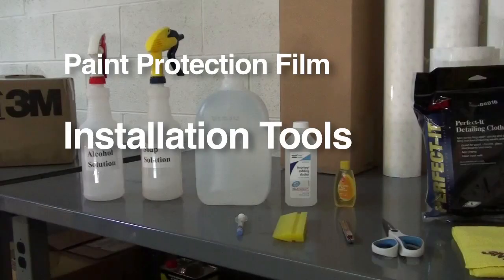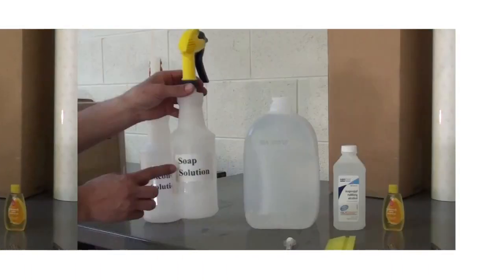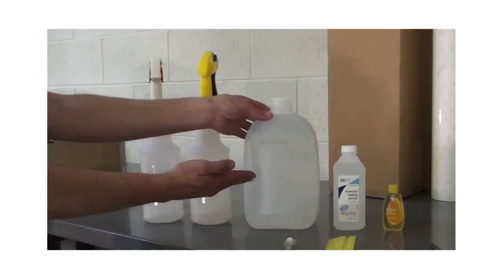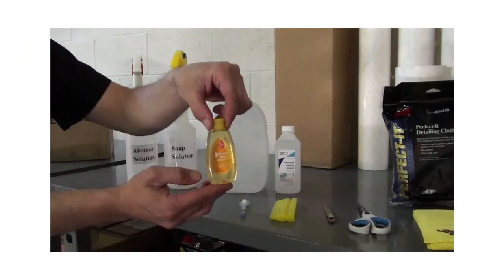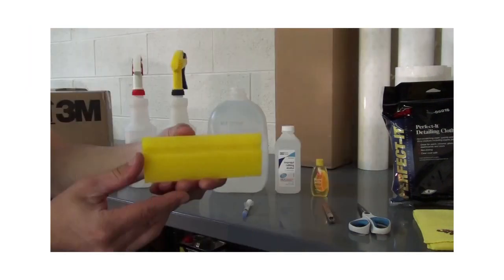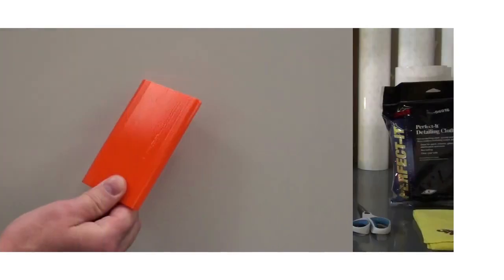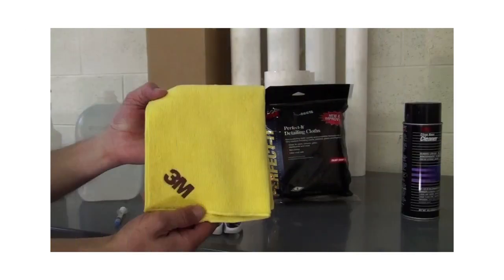Here are the tools you will need to install pre-cut paint protection film kits on a new car. Two 32-ounce spray bottles, one labeled alcohol solution and the other labeled soap solution. Water, 70% isopropyl rubbing alcohol, Johnson's baby shampoo, syringe for measuring shampoo, yellow turbo squeegee or an orange urethane squeegee, either one works well, Olfa cutter, scissors, lint-free cloth such as a 3M Perfected detail cloth.